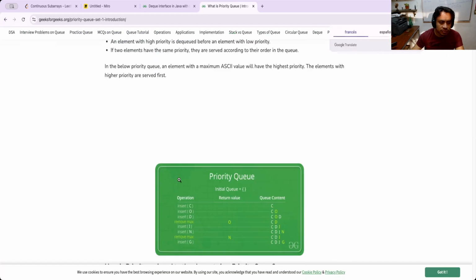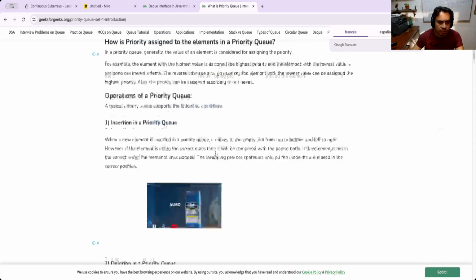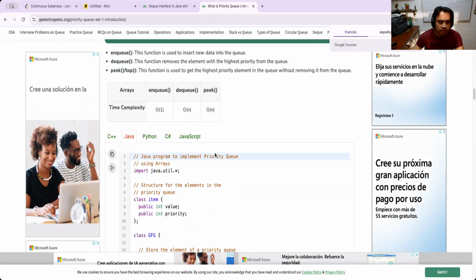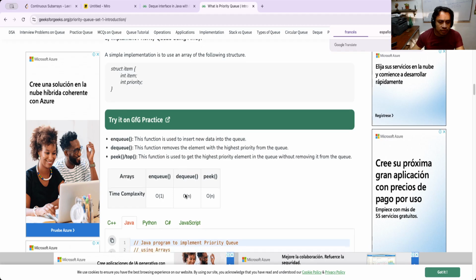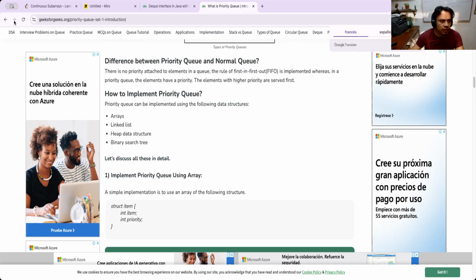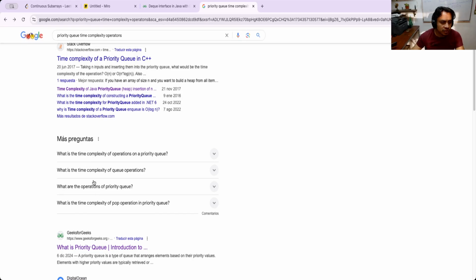What is the time complexity of the queue operations?